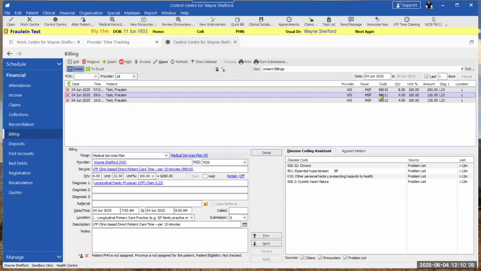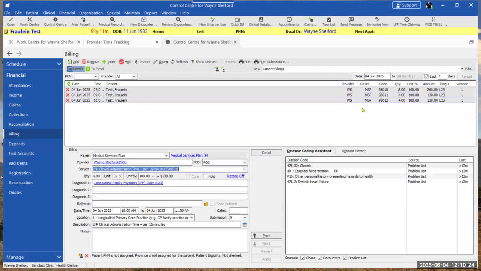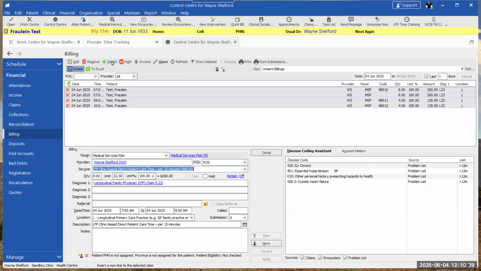Again, if I hover over this one, it gives me the direct care, the indirect care, and the LFP diagnosis automatically defaulted again. The timetables, like all the time, is in here. Same thing, you can apply if you're happy with the quantity and all that. So this just automatically comes in. You cannot send this billing without billing the in-office visit. So you can do the in-office visit on the same patient, or you can choose a different patient. If you want to choose the same patient, you just click over and do the insert button.